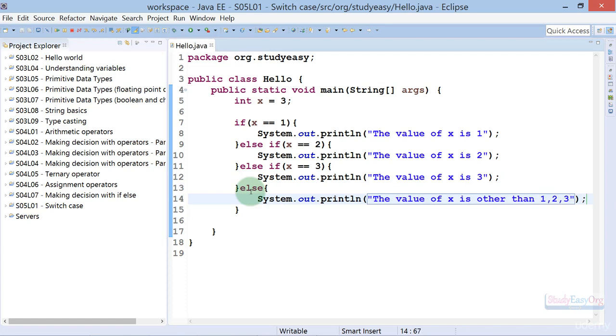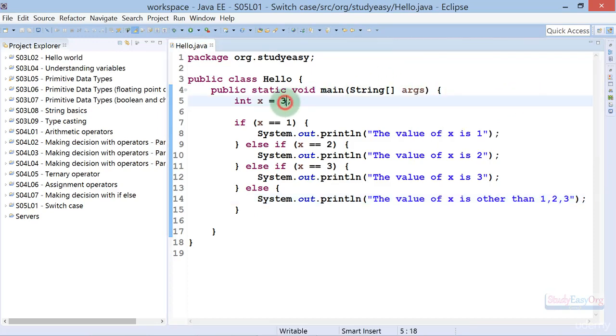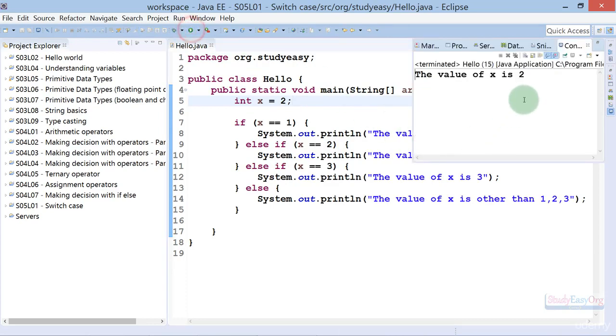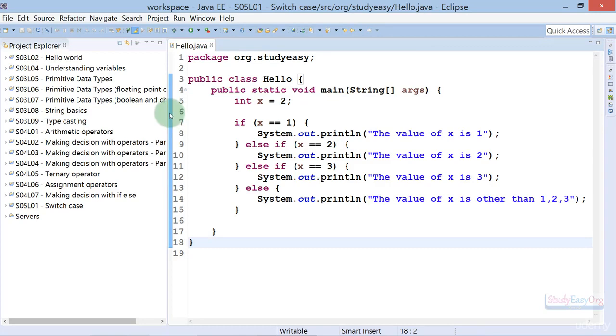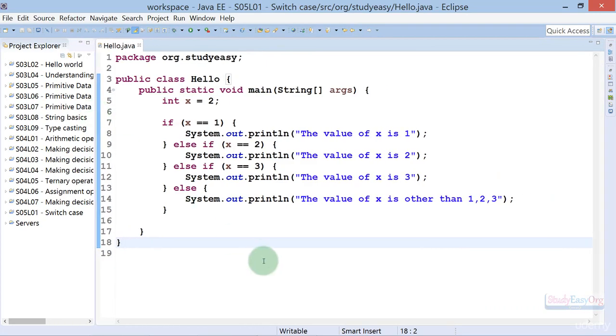So this looks to be good enough, and moving forward, let us quickly format this a little. All right, so everything looks good to me, and a very simple program indeed. Let me execute this, and the value of x is 3. Let me make the value of x as 2, and the output is changed dynamically. So this is good, and the output is as expected. So everything is working properly.